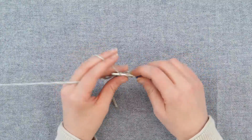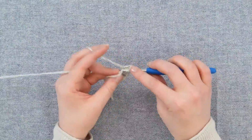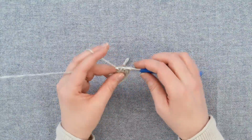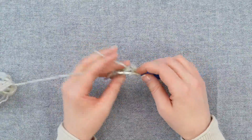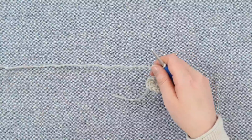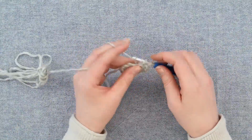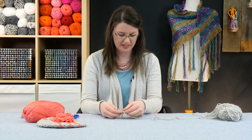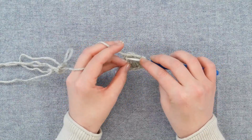2, 3, 4, 5, 6, 7, 8, 9, and 10. Now to join, we're going to slip stitch to the first stitch instead of the chain 2, or the rest of the chains that are right there. So find that first stitch here and slip stitch.